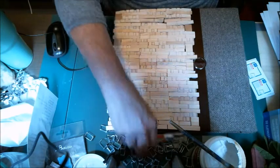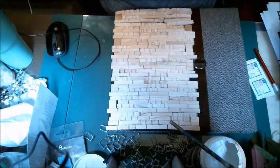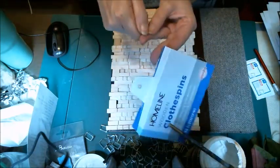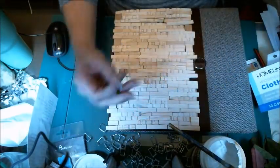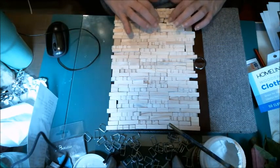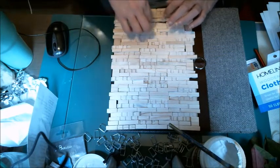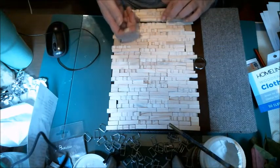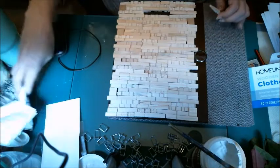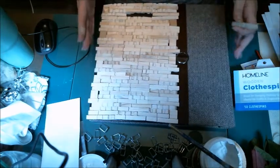What I have here is wooden clothespins. I bought a pack of 50 and separated them, which was really easy - you just kind of twist them and they pop right off. Here's the spring from them. I've used every one of the halves minus one, and I think I may have ended up using that one too. So there are a hundred halves here that covered most of this 12 by 12 album.